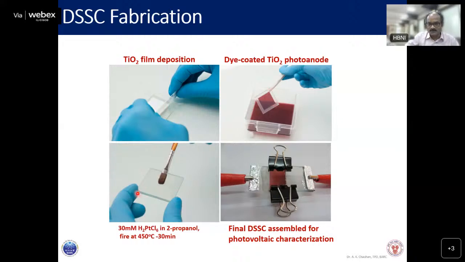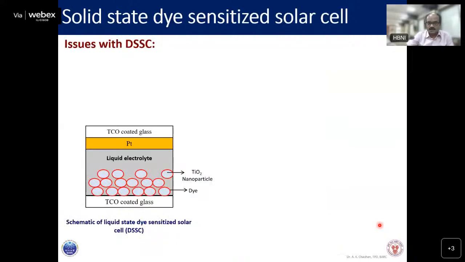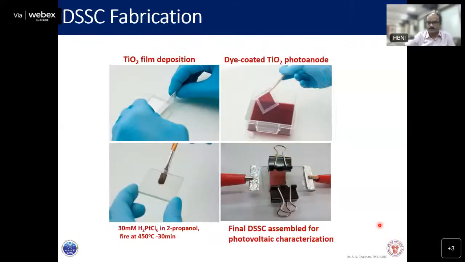One is this, one is this, and then you put one over the other, and in between just seal this by using a sealant and place an electrolyte solution of lithium iodide plus I2. So this will become your DSSC. And then take a contact from here, one contact from here, another contact from here. So this is a working dye-sensitized solar cell.